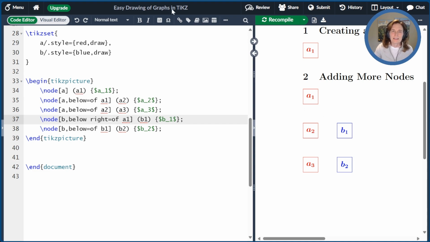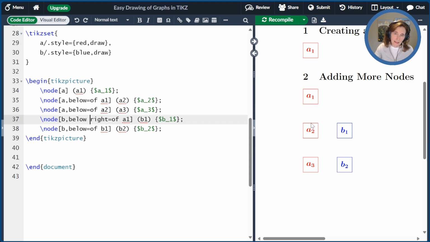What are the distances that are used? The default distance is 10 millimeters in the Y direction and 10 millimeters in the X direction. So this measures to and from the appropriate points, depending on the thing that you're doing, on the outside of the node. So for example, A2 is below A1, and so we are going 10 millimeters from the bottom of A1 to the top of A2.